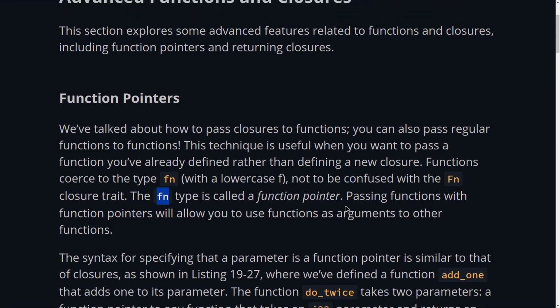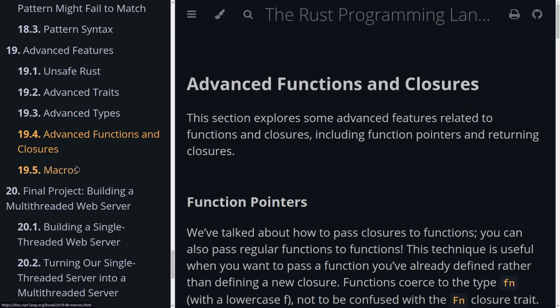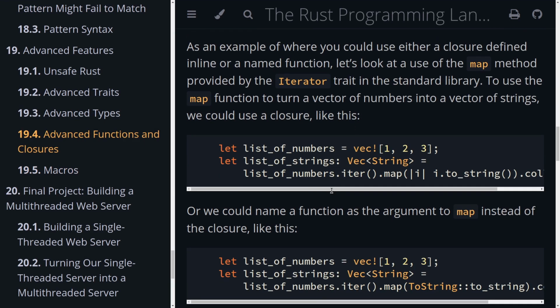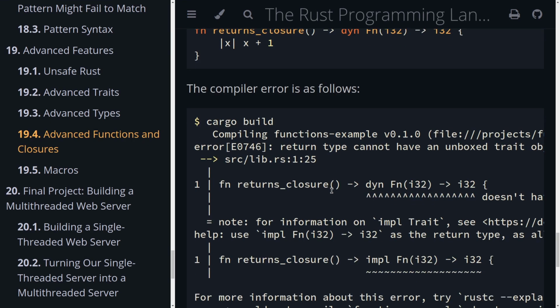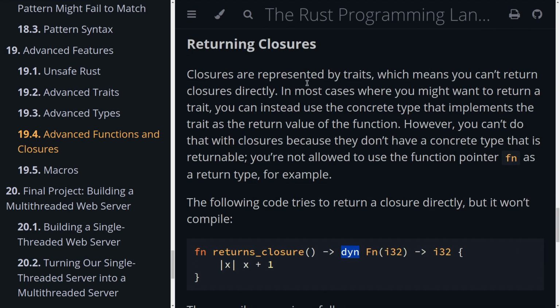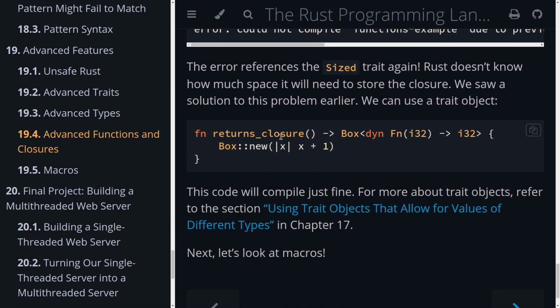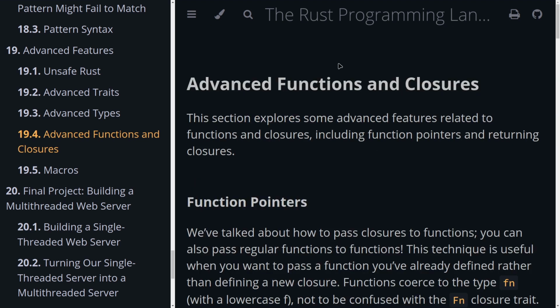Chapter 19 says it's advanced. It will lead on to using closures and generics, which I wouldn't say is more complicated, but then you start getting into closures being represented by traits, which means you can't do closures directly, etc. Then you start using Box and so on. Not that Box is anything too scary, but once you start combining some of these things, it just gives you a bit more to join up in your brain.